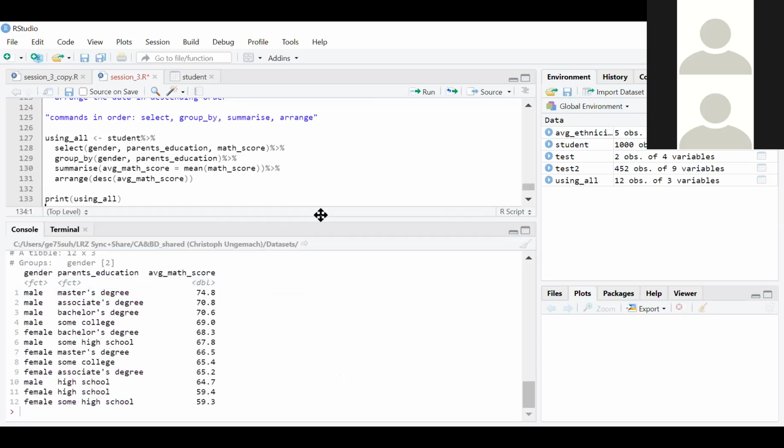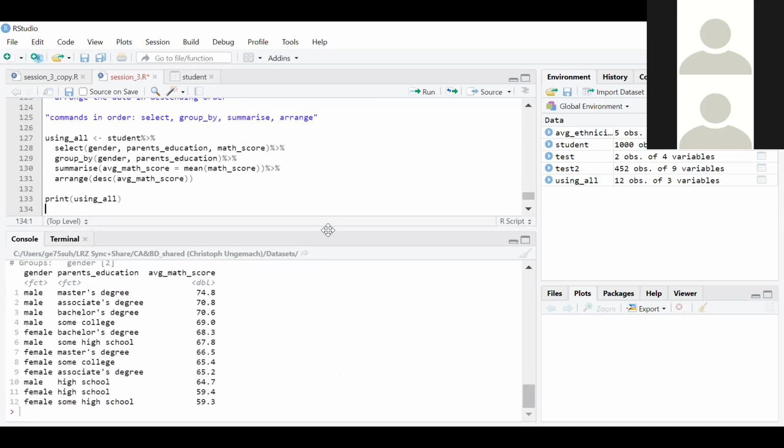All right, so now if I use the code I can get the output, and it's similar to the code I had earlier as well. You can see the males whose parents have a master's degree have a higher math score compared to females. And those with only some high school, and whose parents are not educated well, the average math score is going down, right?